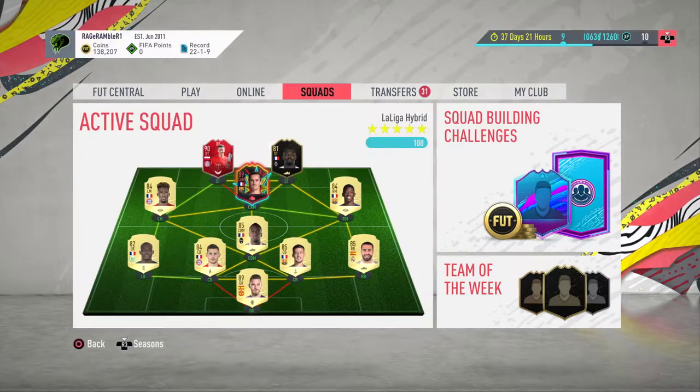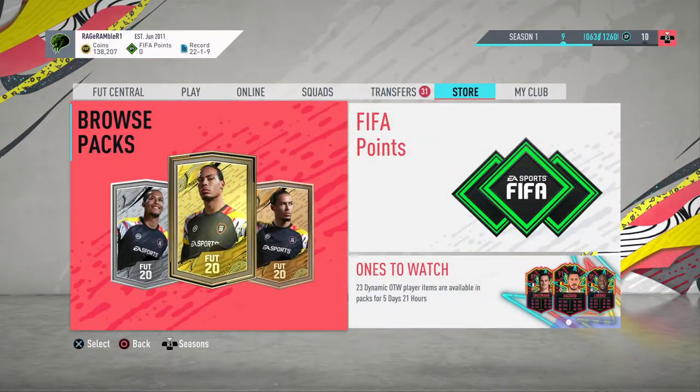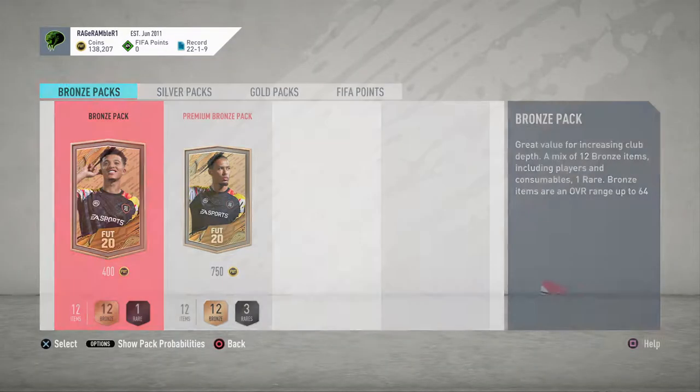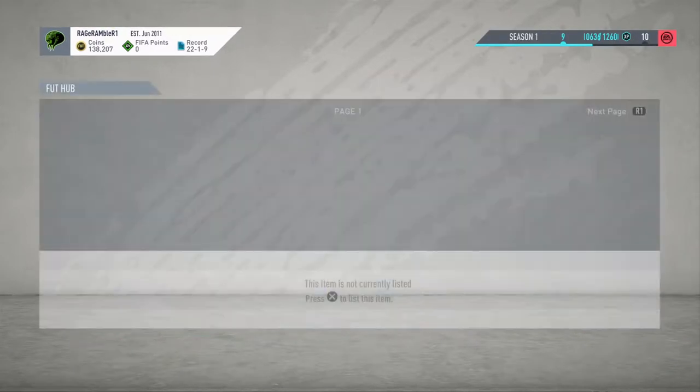Alright, so that's my team right now. A lot of question marks. I'm 138K, chilling. And what we're going to do, which I probably shouldn't do, because I literally... Oh, that's what I want to show. How I got the little extra coins.